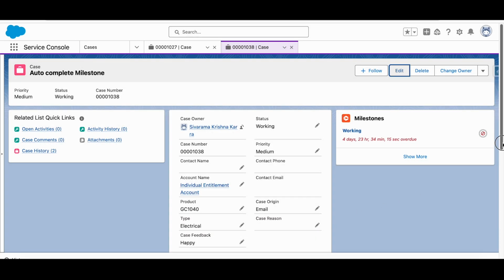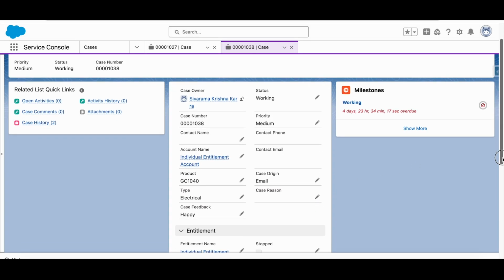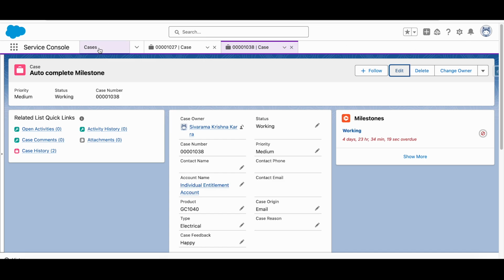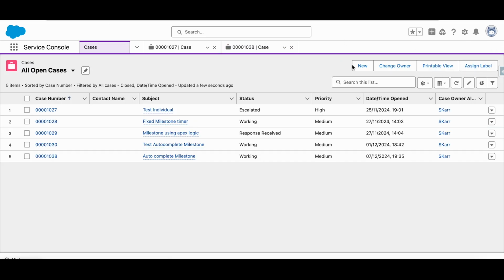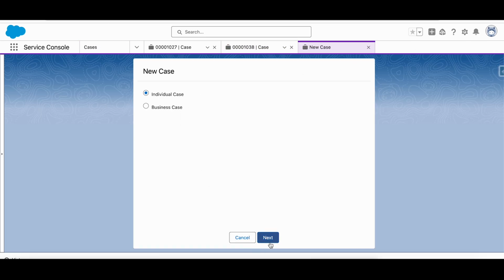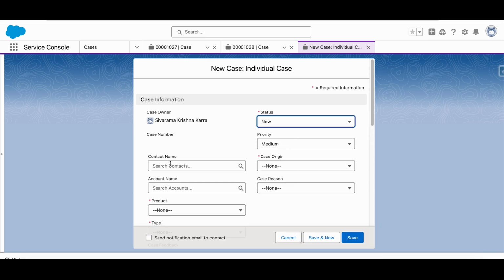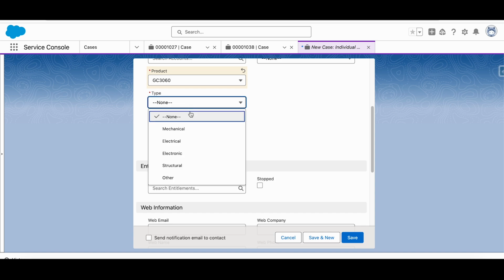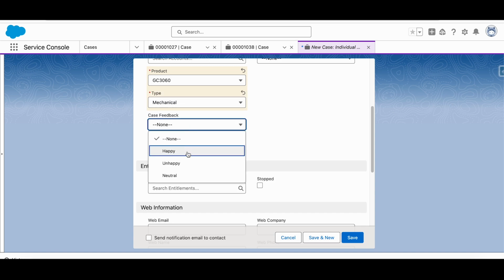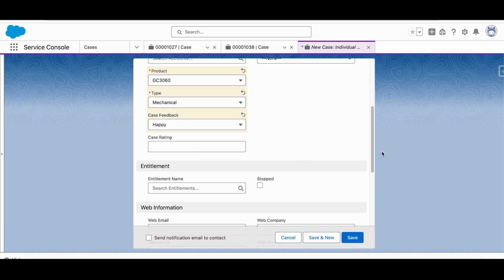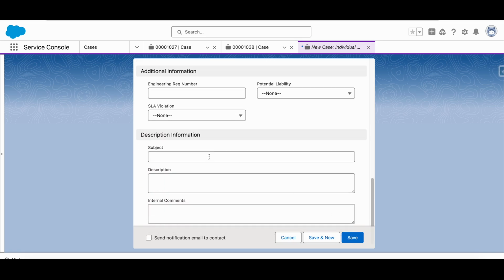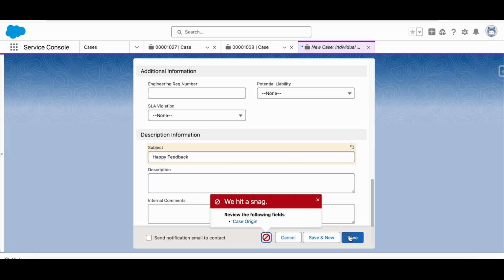Okay. Yeah. So let's create a new record. I'm just giving mandatory fields. Yeah. I'm just creating happy in case subject. And save.